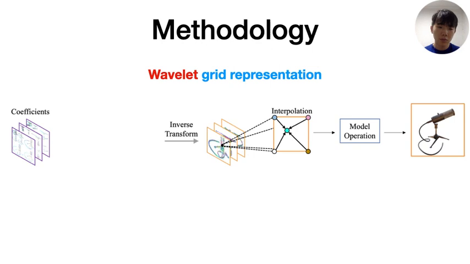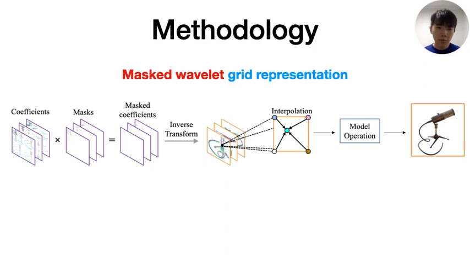In our approach, we introduce an additional process during the training phase, which is the inverse discrete wavelet transform. We optimize wavelet coefficients and, before rendering, we perform an inverse transform on the wavelet coefficients to obtain spatial grids. To prune out grid parameters, we propose using trainable binary masks. These masks are trained alongside the wavelet coefficients using the straight-through estimator technique, determining which coefficients should be discarded.